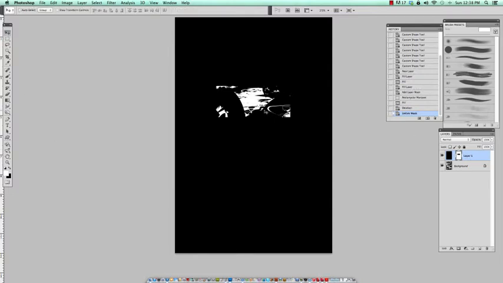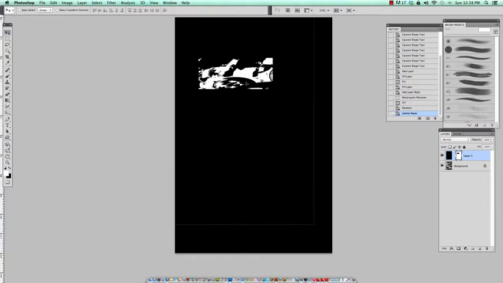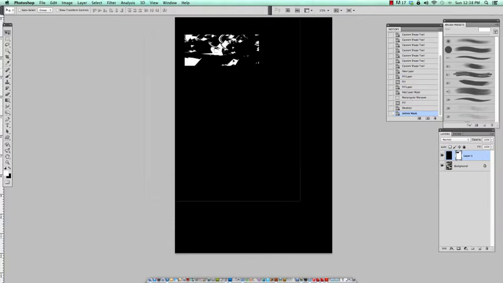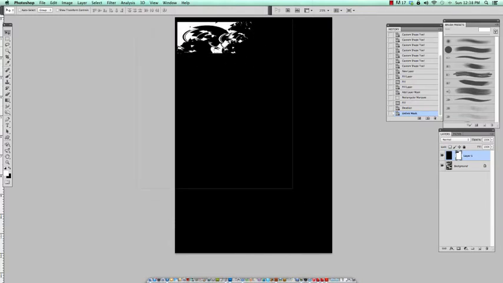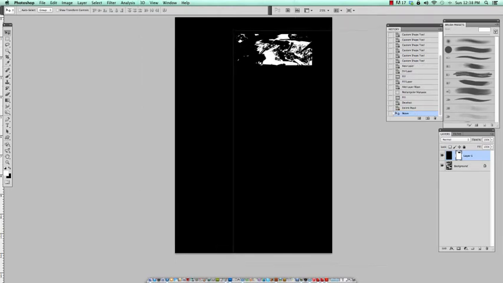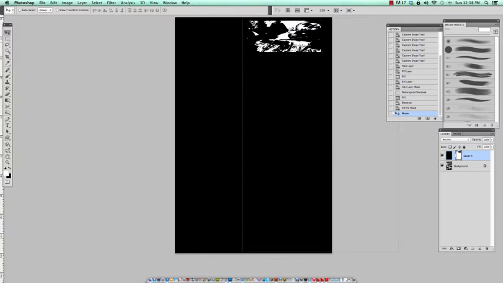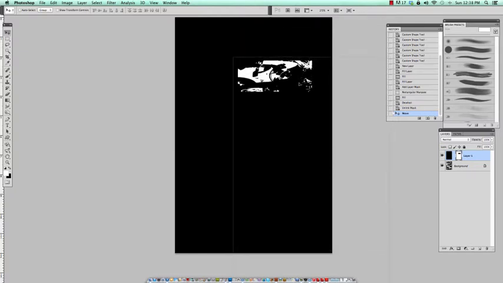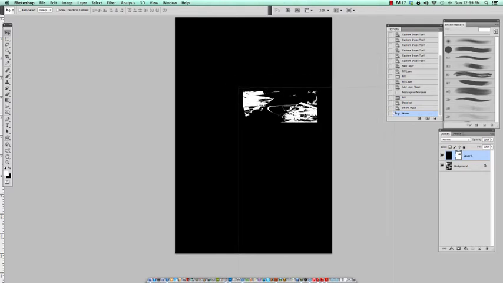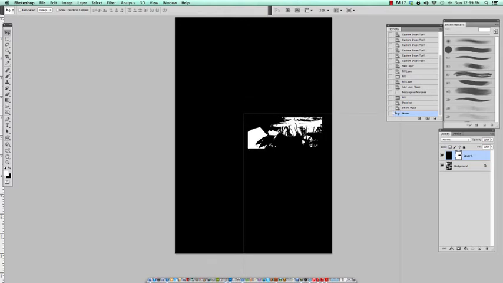And then with the move tool, I can just move around the page of mess or abstraction to see if I can find something of visual interest. Okay. Keep moving around, keep moving around. See if there's something interesting. That's kind of interesting there on that right hand side.